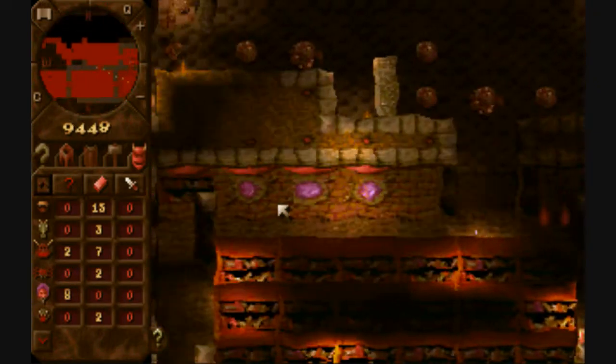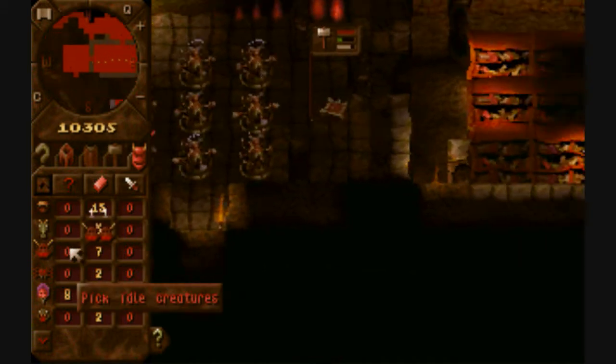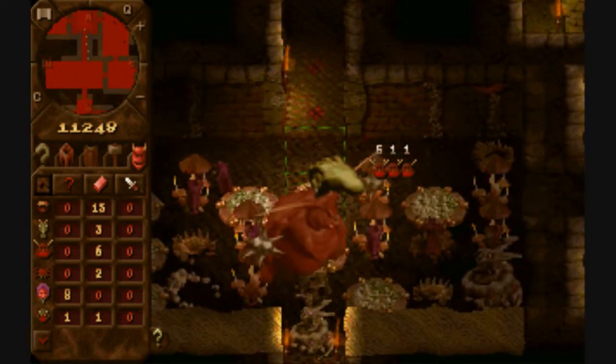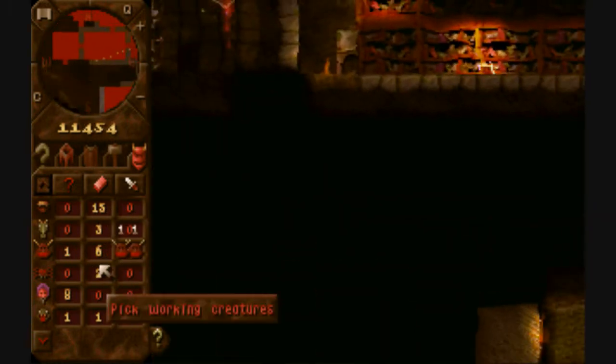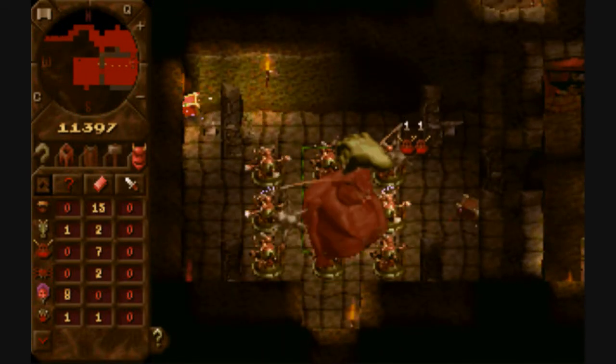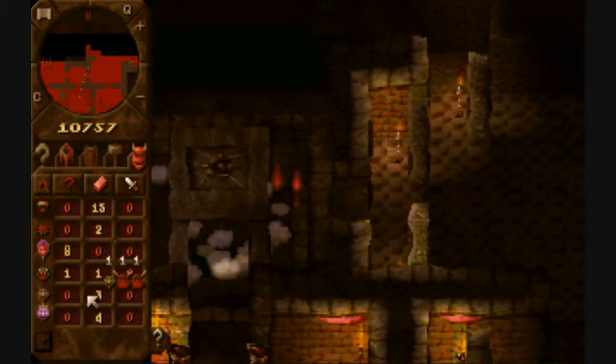What we want to do is get rid of some creatures. Oh, this is level 6. We don't want to get rid of a level 6. Do what you want. Actually, train. Trolls.